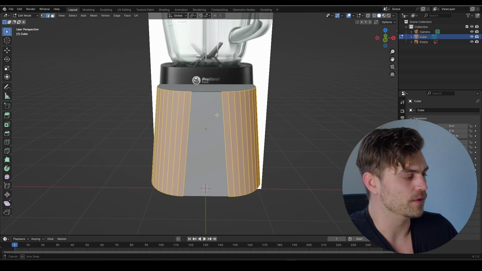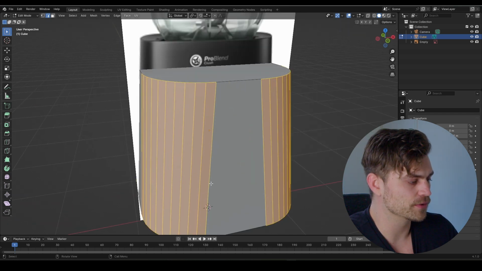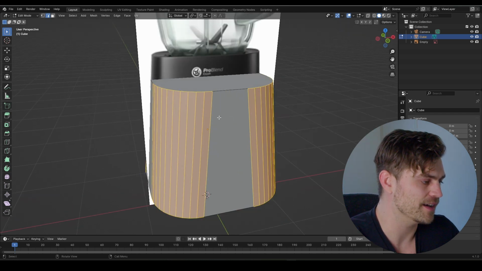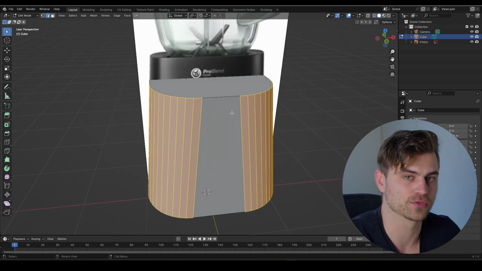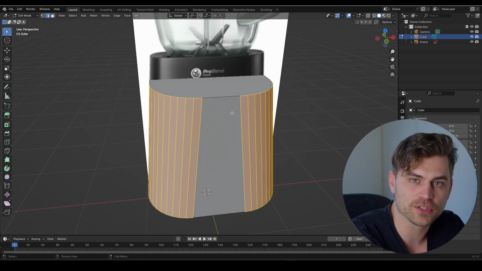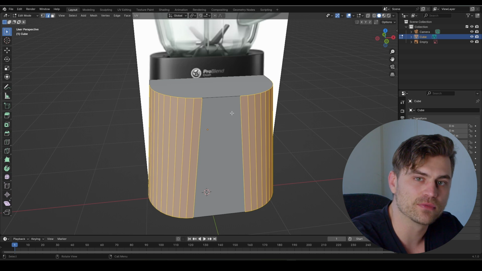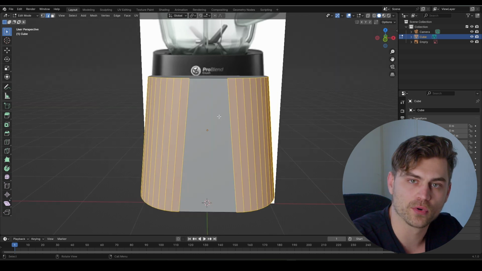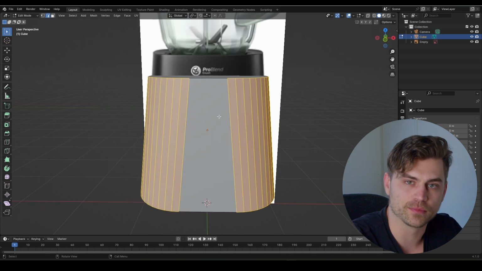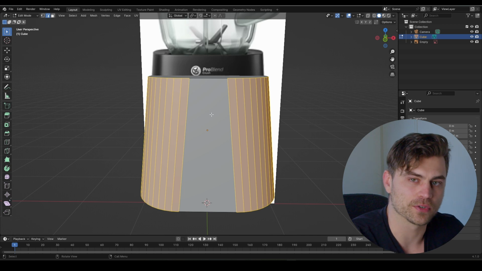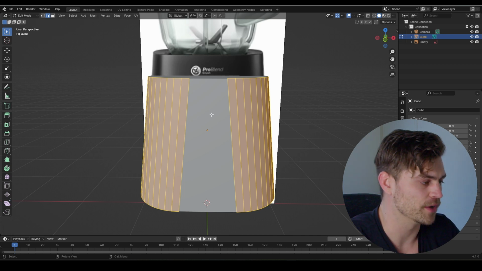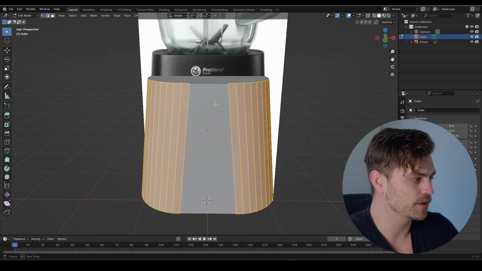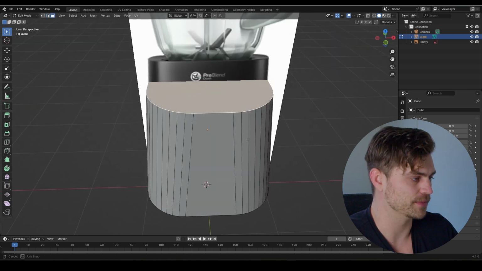Well, actually, no. As you can see, it's kind of skewed over to the side, which means that we already have some deviations in our topology, which we do not like because it gives us less control. The best practice in modeling allows us to keep making changes even further down the line, and that will give us more freedom in the entirety of the process. So we have to think beyond the short term. Of course, this may be a bit faster, but it's not the best way to approach this model. The reason? Well, it's skewed. We also have an n-gon right here, which is a bit tougher to work with.